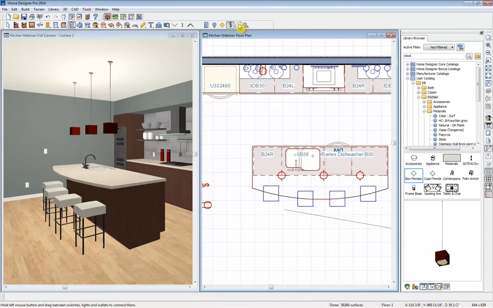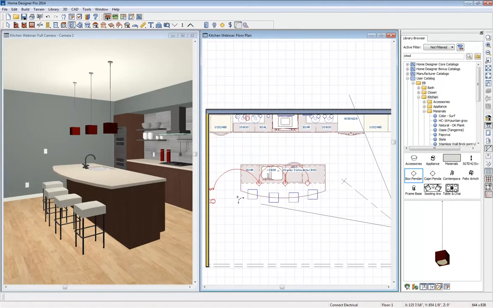and do our connect electrical. So just click on the switch and we can connect all of our lighting and do our electrical plan. Let's drop in some recessed lights. So I'm just going to single click and I'm selecting on our soffit. So it's going to automatically locate to the bottom of the soffit. Or if you place them outside of there, it will automatically locate to our ceiling. So pretty quick and easy.